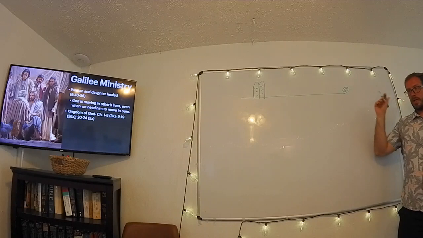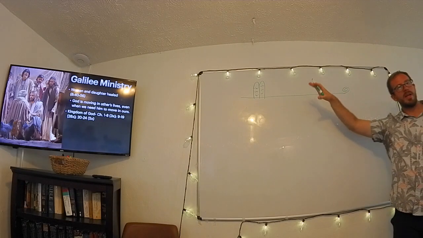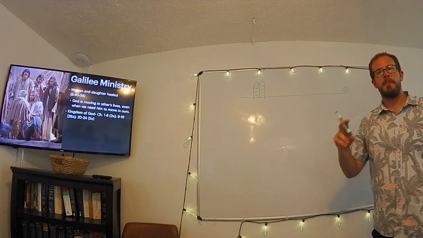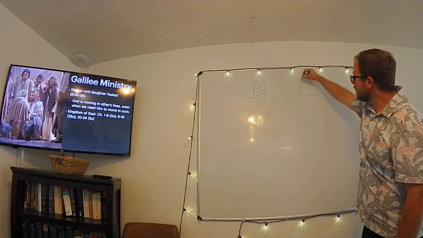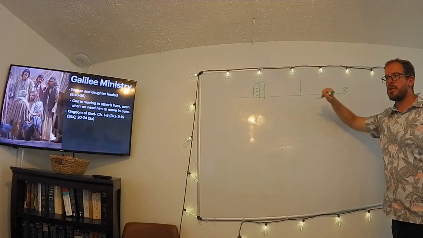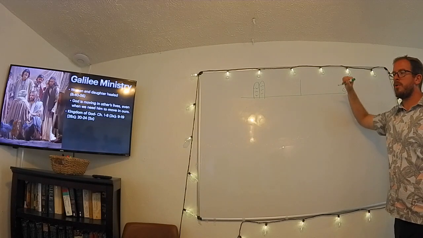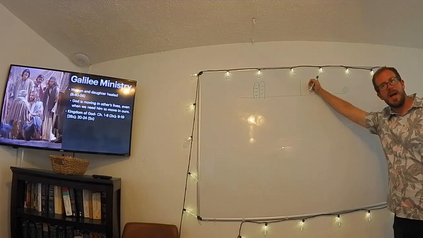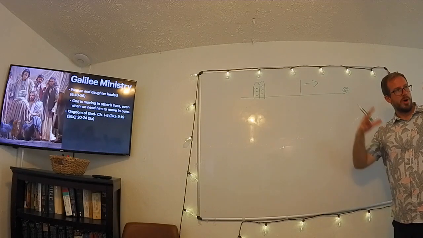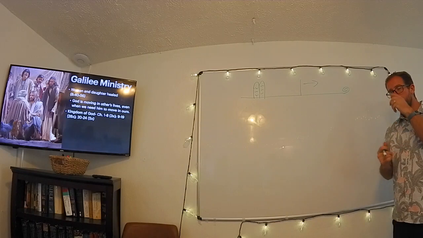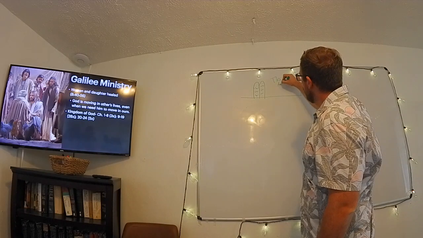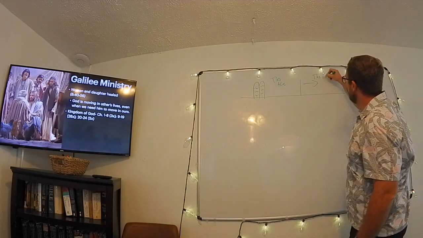So the Jews didn't believe the covenant would pass away. But they did believe that there would be a moment in time that the kingdom of God would come, inaugurated by the Messiah, and that that would happen at a specific point in history. And at that point, the kingdom of God would be established, Israel would be restored, there would be a resurrection from the dead, and then that kingdom would progress for all future time. That was part of this whole belief for the Jews. So, this is referred to as this age and the age to come.